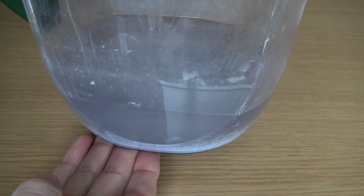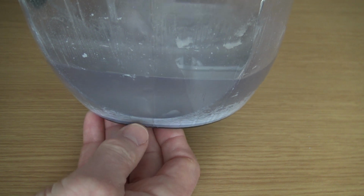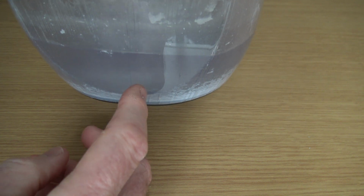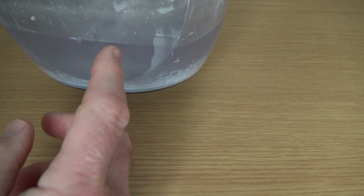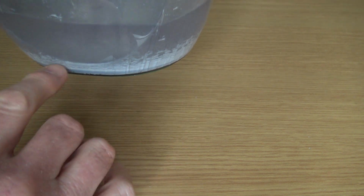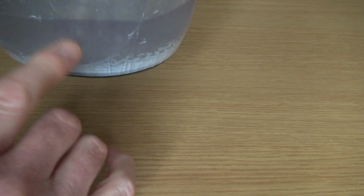here you can see, I don't know if I'll get this in camera, a much larger, this is an old jug from a water filter, and this is a lot more alcohol solution in here, and the resin is slowly settling on the bottom, and I'll be able to pour this off, sort of distill it off, as it were. Not distill it, I'm not going to heat it up. Just drain it off, just siphon it off, leaving the gloop at the bottom, which I can then dispose of. And this alcohol I can then reuse. So that's just to give you an idea of how you go about it.